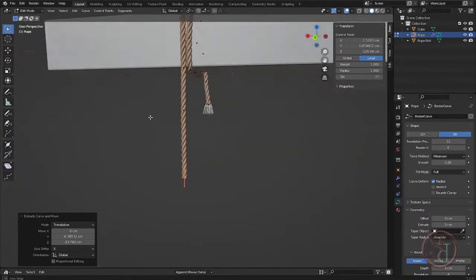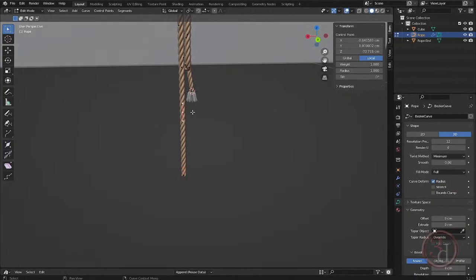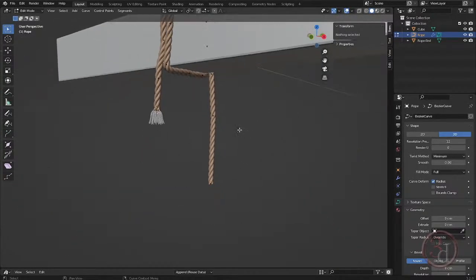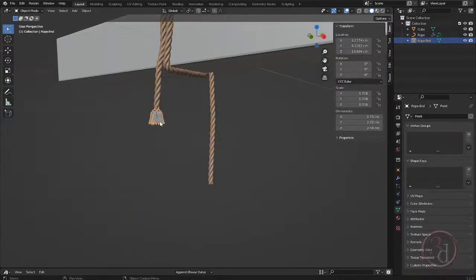So not making it straight, you understand, it has to have a little bit of variation, uneven.